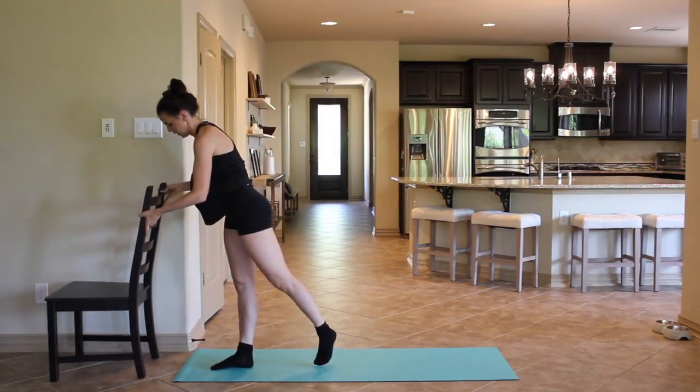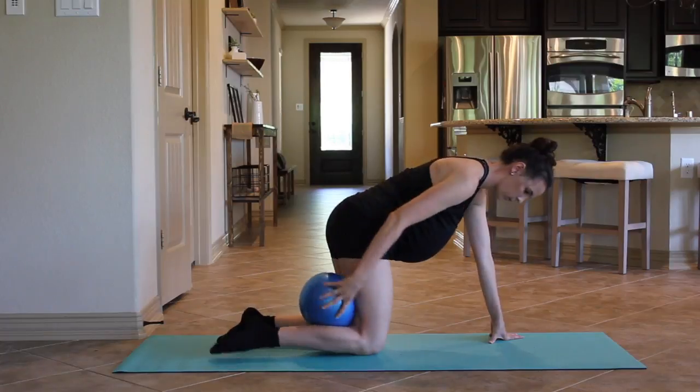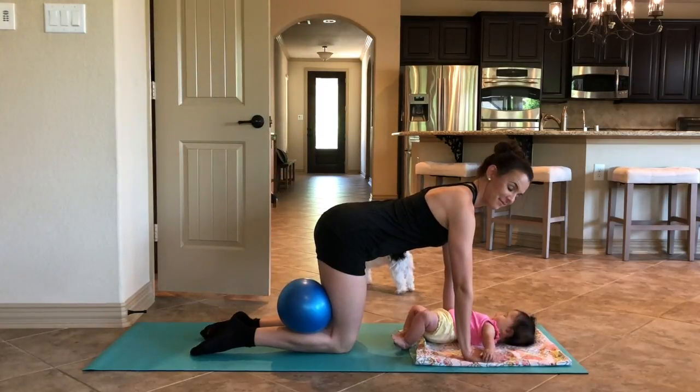This is our butt toning. Now we have several different options. You're going to need your core ball or your towel, and you're going to be on all fours here with a ball behind one knee. If you have the baby, take them out of the carrier, and you can put them right under you just like this so they can be close to mommy, see what you're doing.